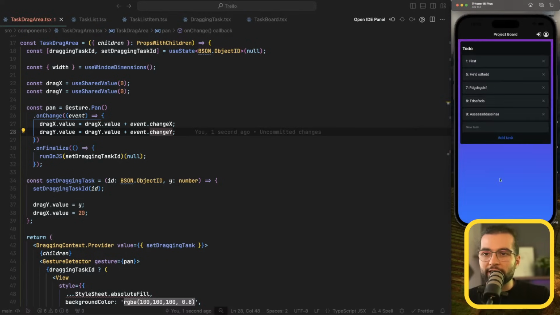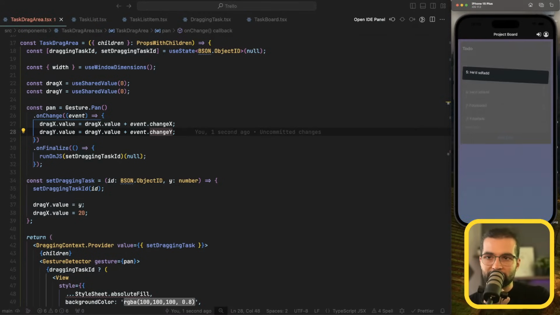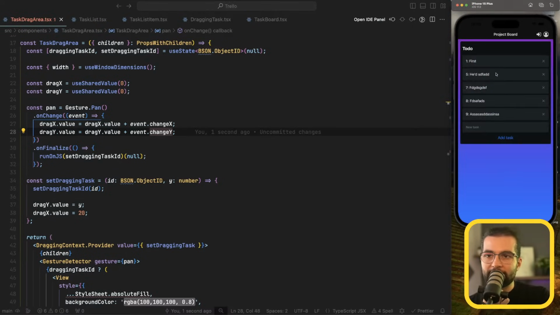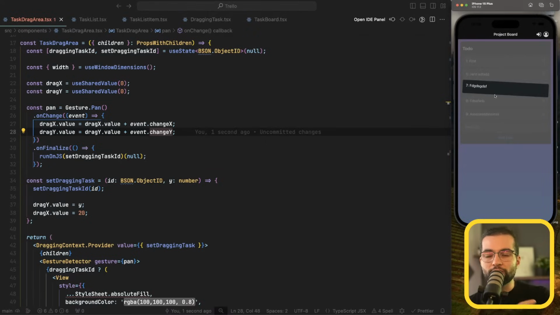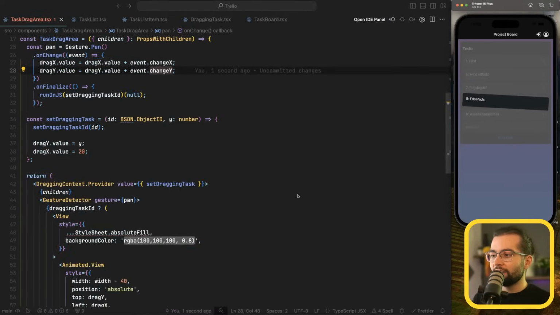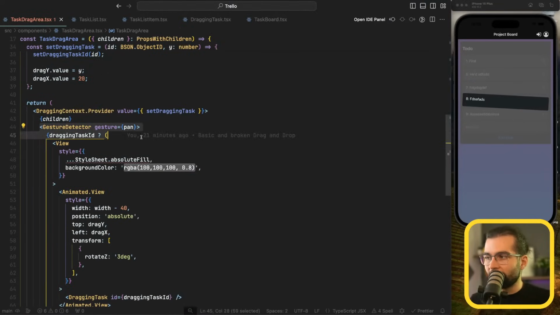Another thing, the next problem that I want to solve is when I select and I start dragging, it doesn't work seamlessly. I need to long press, then release my finger, and then take it and start dragging. That's because when we start this gesture, when we long press, we are not even rendering anything inside the gesture detector.